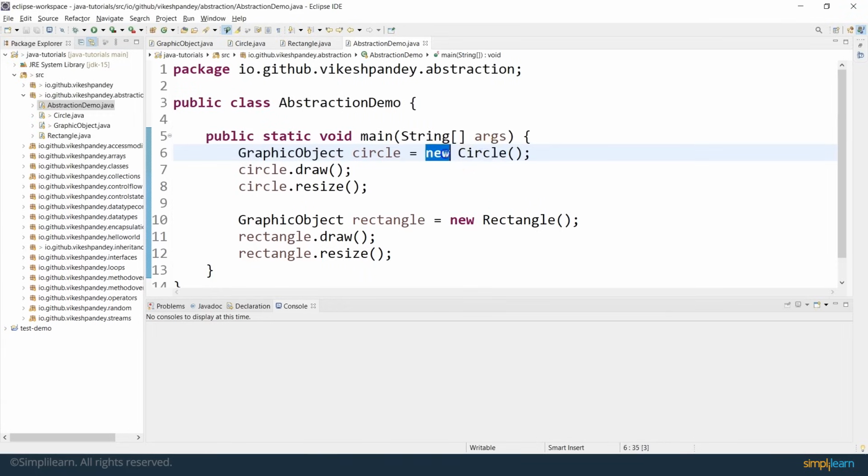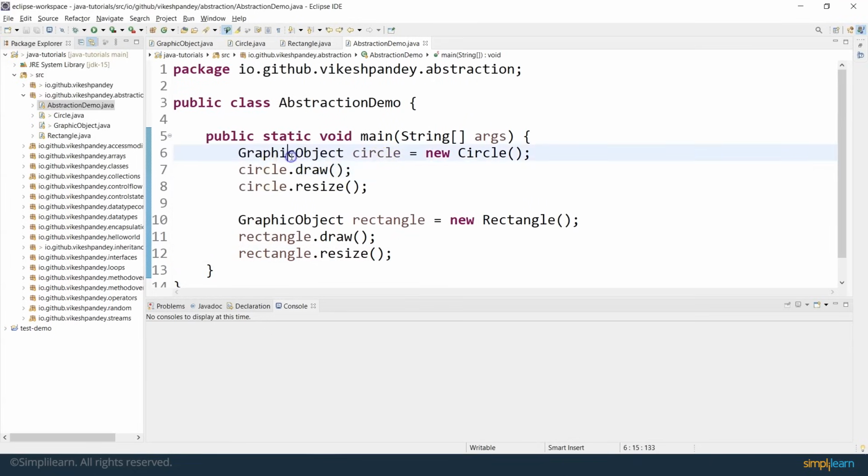So whatever you define on the right hand side, whatever is the type of object will be the type of methods being called. So if you created a circle object and then you call the draw method and resize method, these methods will be called from the circle class. If you initialized it as new rectangle, then you are creating a rectangle class object, and then the draw and the resize method will be called from the rectangle class. That's the basic construct, and that's how you will initialize a particular class which is using an abstract class.